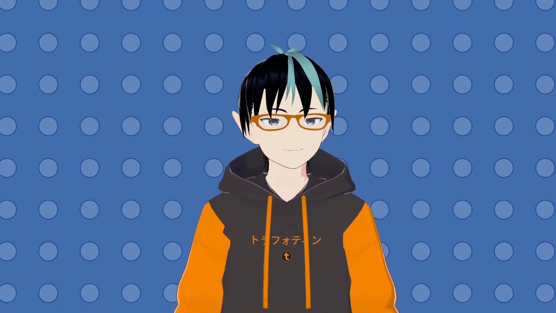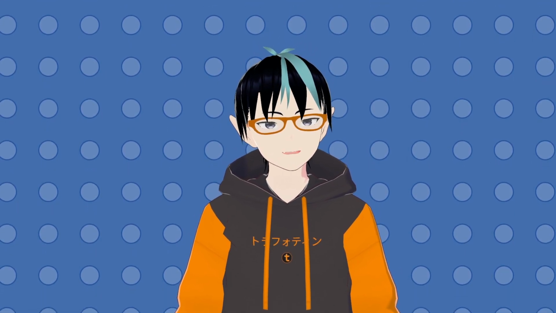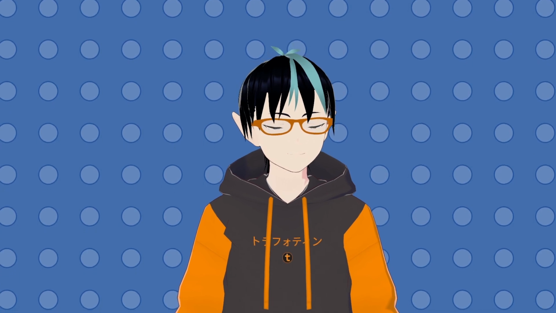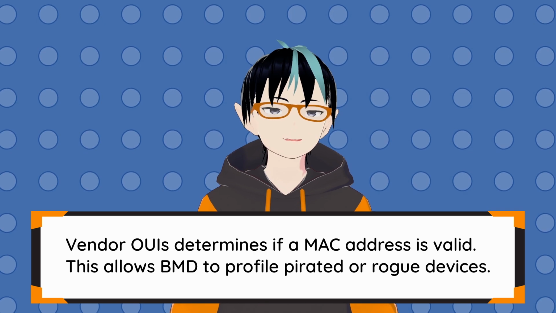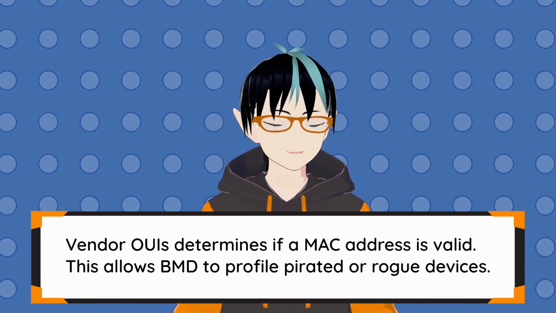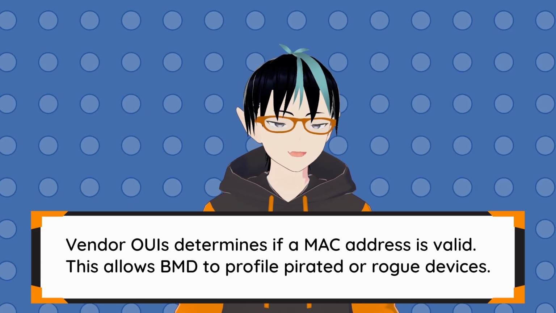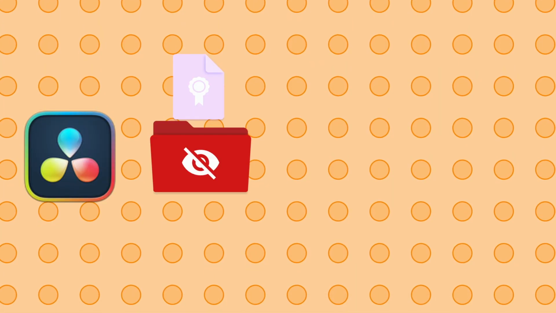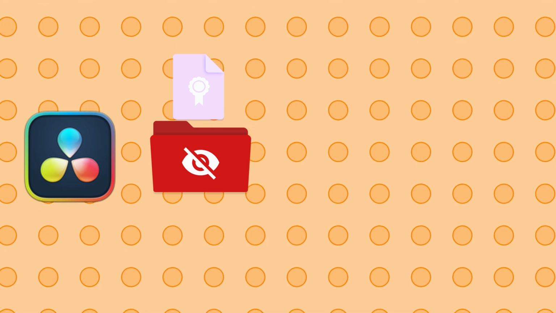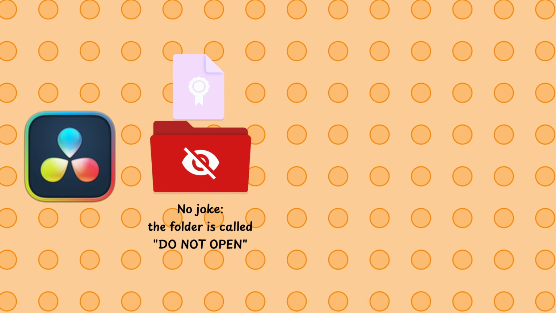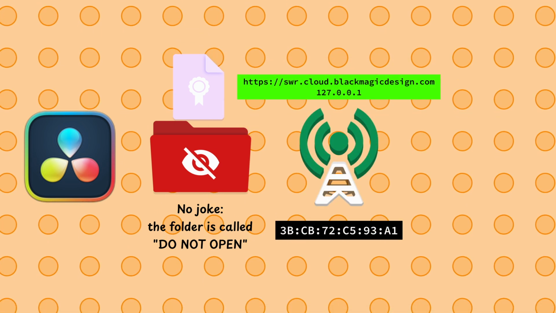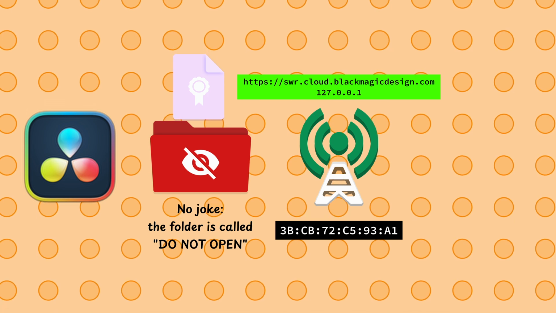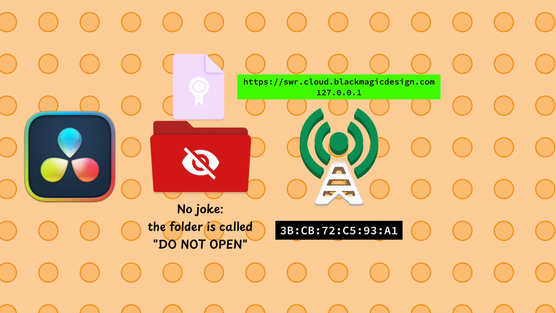When you use the internet on your computer, what Resolve will do is it will check for your device's vendor OUI. And what this basically means is it's looking for a unique hardware identifier to bind to your device. That way it'll build a certificate or something and it stores it somewhere in its folder, and then it uses that certificate to verify that your file's correct. And you can actually verify this if you run a packet capture on your network, and you'll see that DaVinci Resolve Studio will phone home to your local device's network, looking for that MAC address.